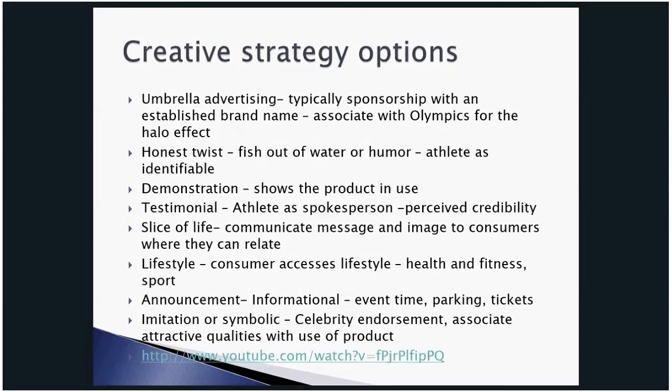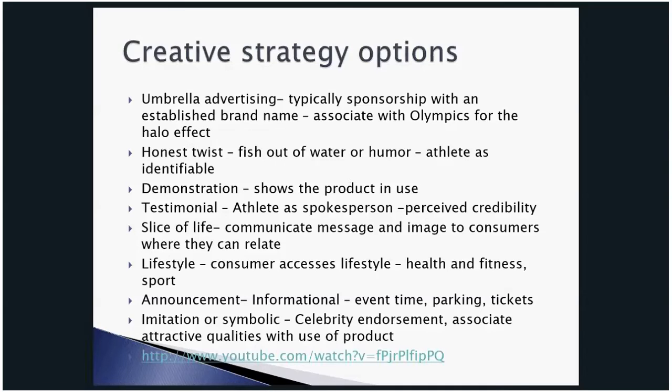When we develop this creative strategy, we can look at a number of different areas. A kind of a value or an image transfer, umbrella advertising, associating yourself with excellence, or a halo effect of someone's image is going to transfer to you. A fish out of water, where the athlete is identifiable but not within their expertise. Maybe we see the advertiser, and a lot of these aren't mutually exclusive. We'll see multiple ones.